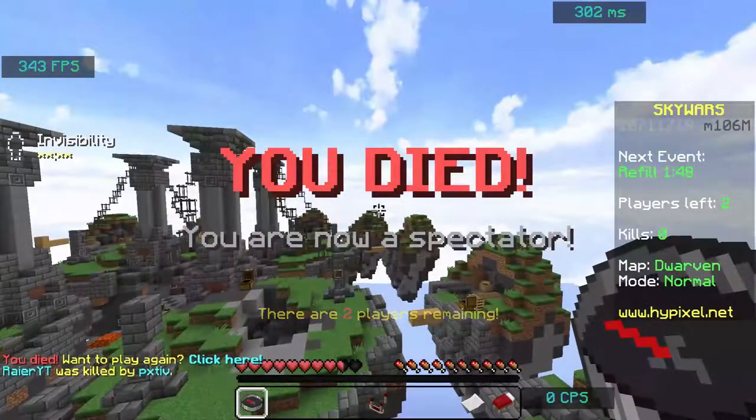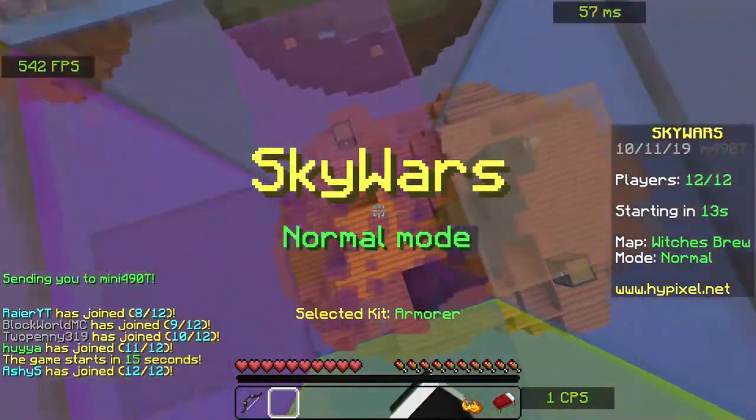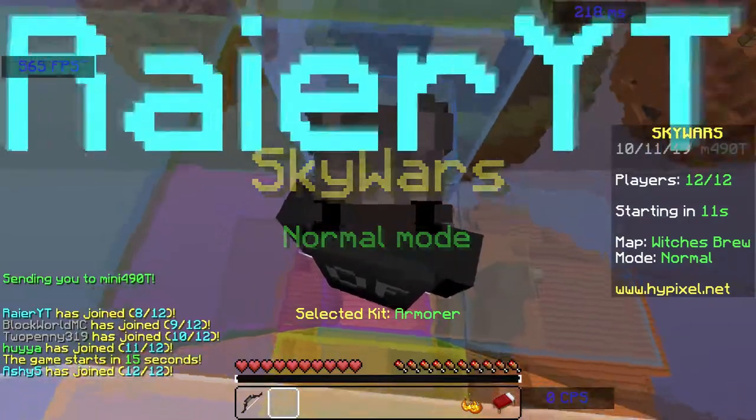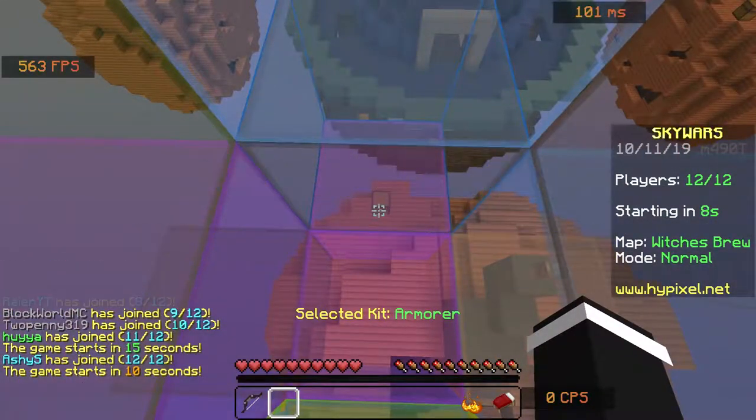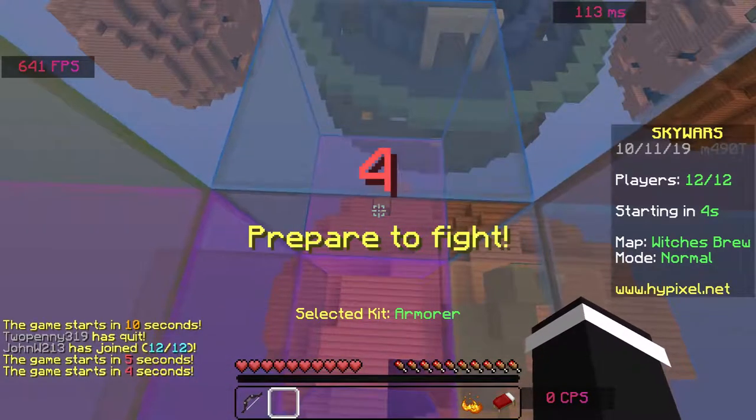Okay, oh my guys, let's try this again. Okay, guys, this is round number two. Guys, this is actually really fun, though. Yeah, guys, if you have a friend, actually do this. One person has a keyboard and one person has the mouse.